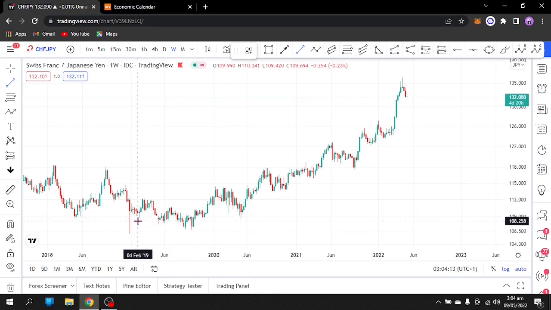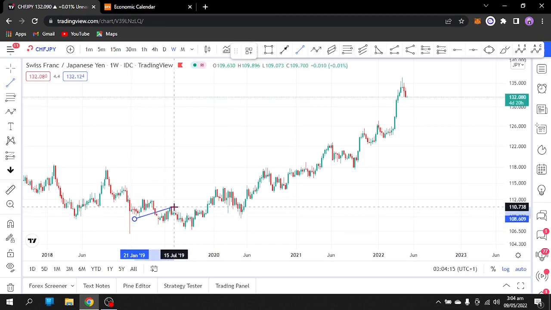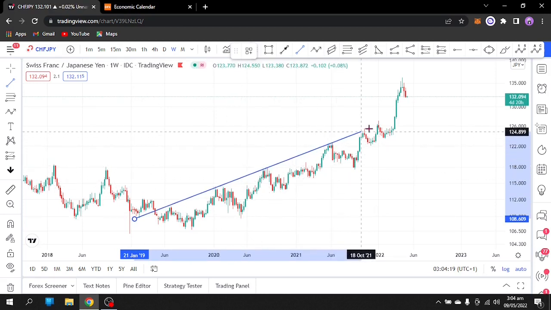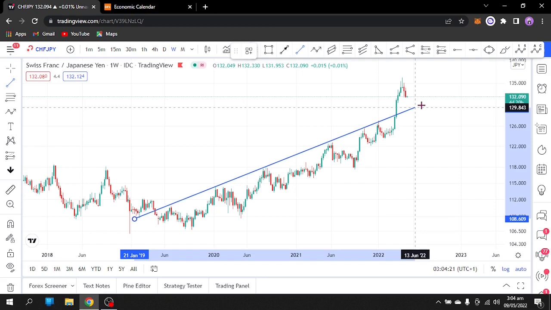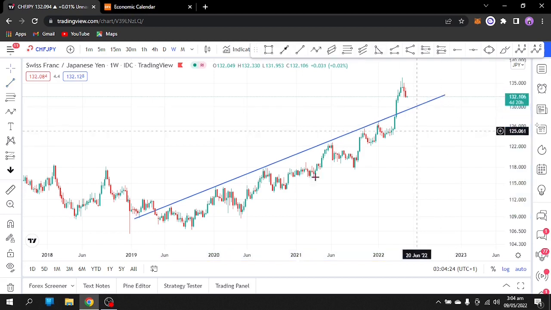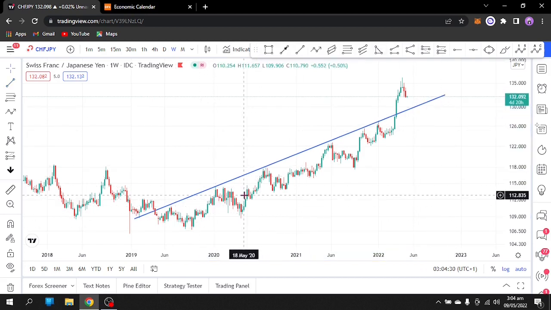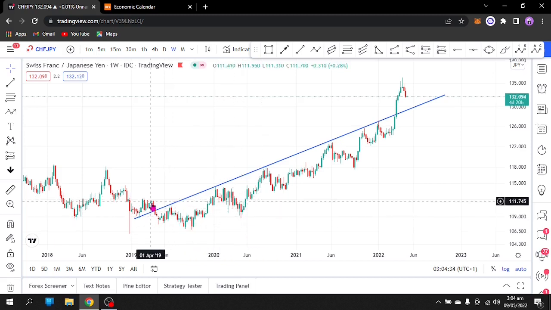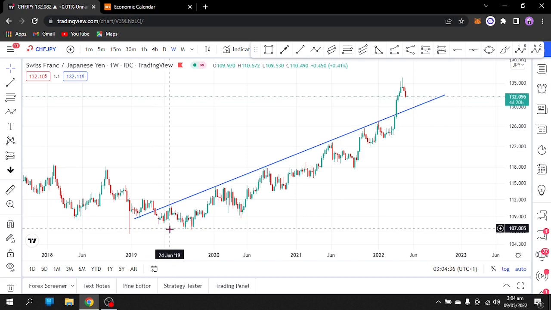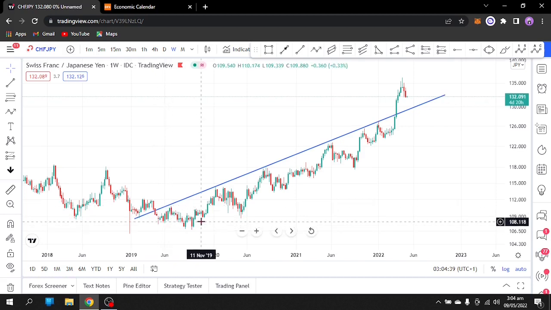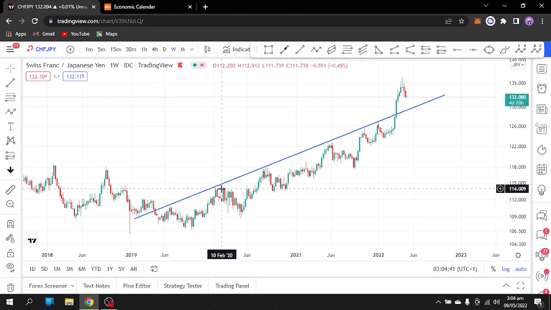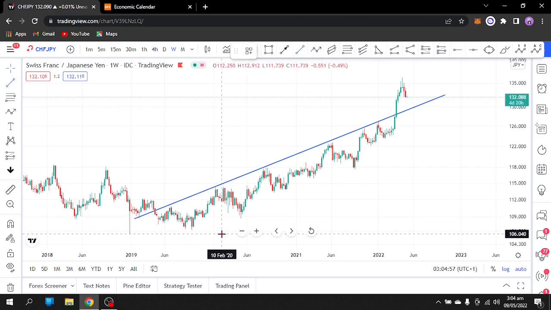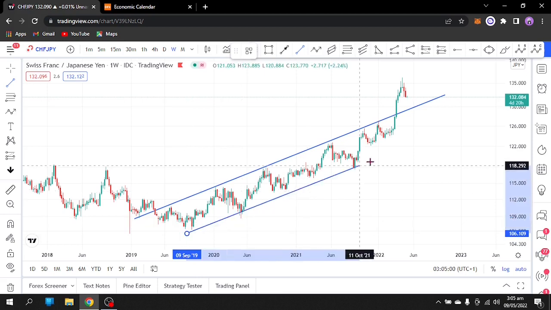Now I'll connect the peaks together. I'll connect this with this and this, this all the way to this place. Now I have my bullish resistance. You can see when price pushed below this level, it pushed high, it then pulled back, it then pushed higher to this same resistance. Now I'll click the same tool again and draw my linear support level.